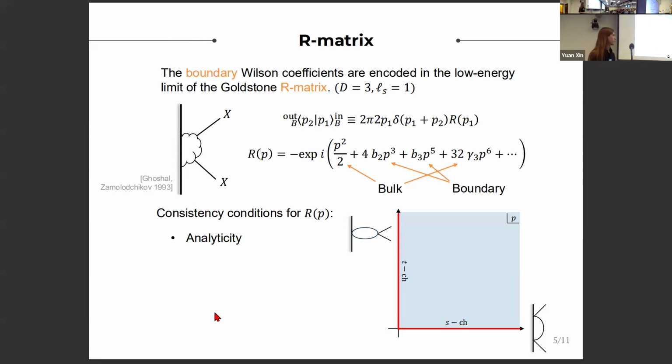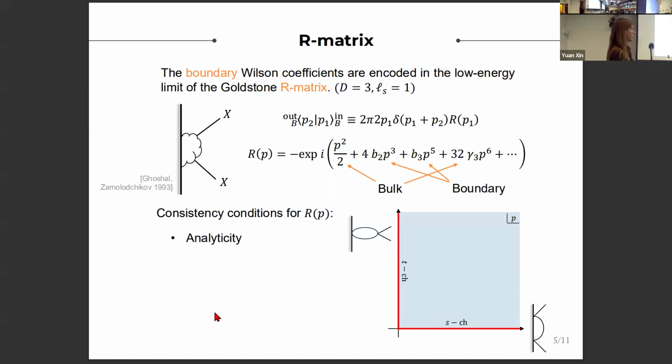So the first thing is analyticity, and just much like in the S matrix, we have an S channel and a T channel that now look like I've rotated by 90 degrees because I'm plotting P instead of P squared. That's S, but it's the same thing. So we have analyticity everywhere except for this cut here and that cut there that correspond to S channel and T channel exchanges that look something like this. This would be the kind of diagrams that would contribute singularities here and there.